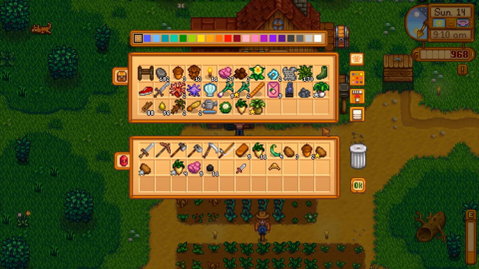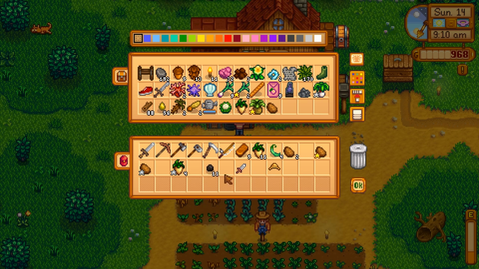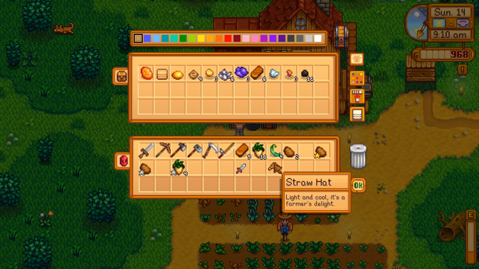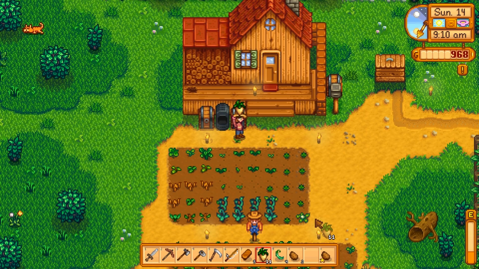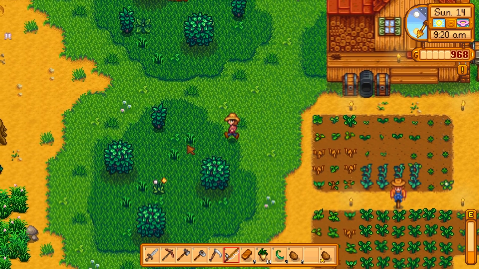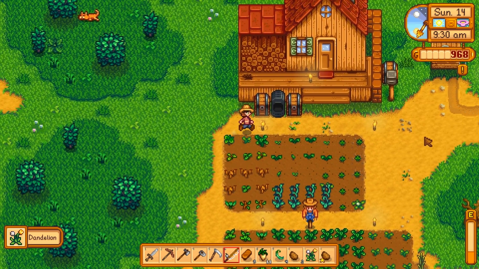Horseradish can stay there. And one potato. Get rid of the acorns. We're not going to sell those. We probably could sell those. If we leave the coal behind. Put the straw hat on our head. That looks so dorky. Okay. Grab that, because, you know, everybody needs a dandelion.